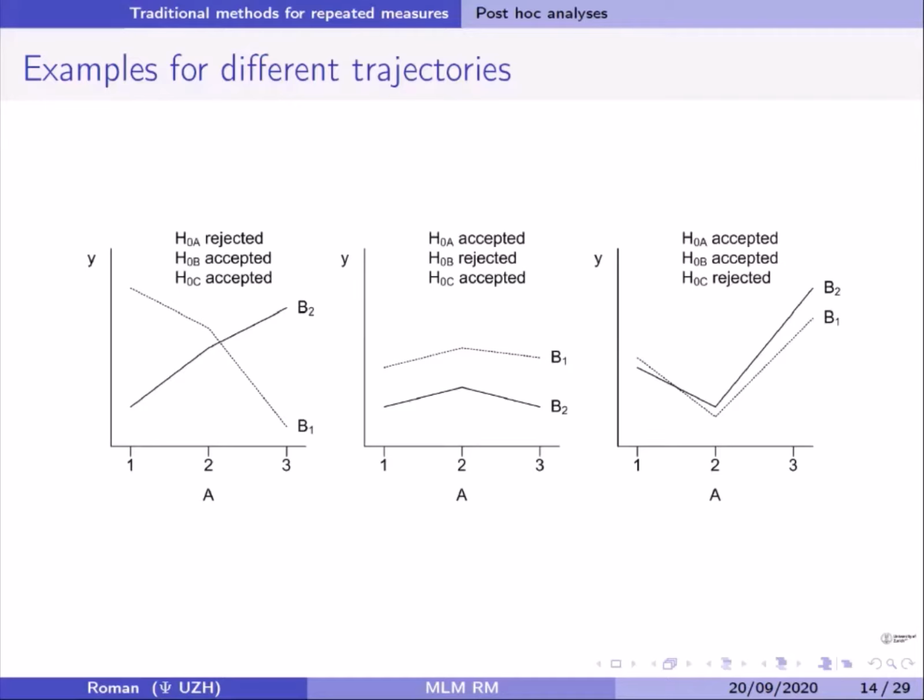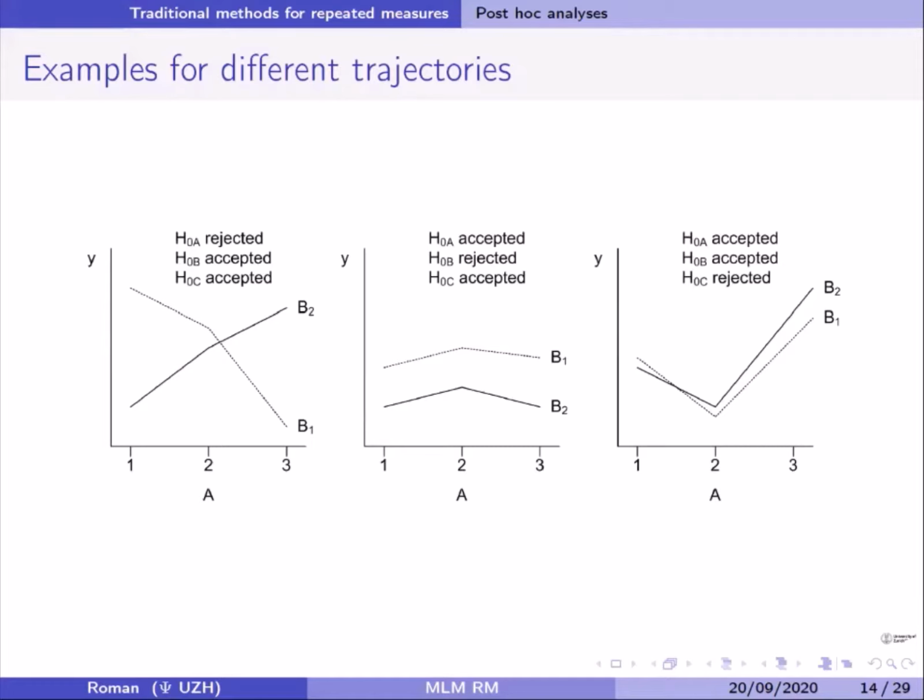The main effect of B across the groups, they have the same means. However, the interaction effect is significant here because the group means across time differ. Here we have a situation where we look at the null hypothesis for the interaction, HOA, okay? So we see no interaction across time. Both of these groups have similar means across time. Their differences in the developmental trajectory is not there.